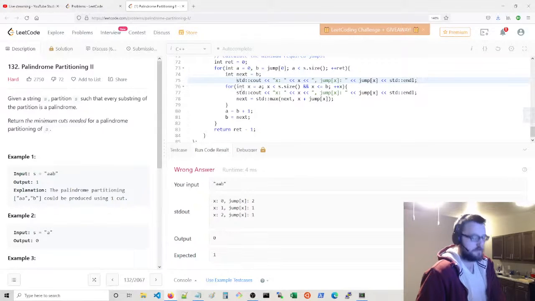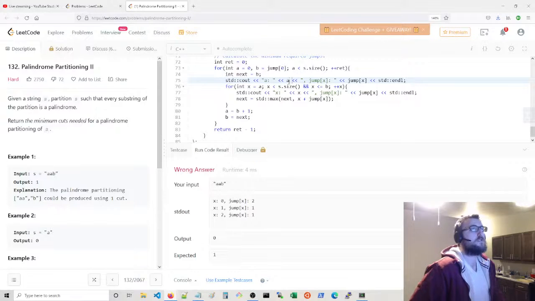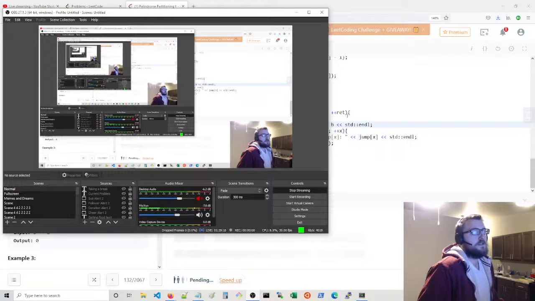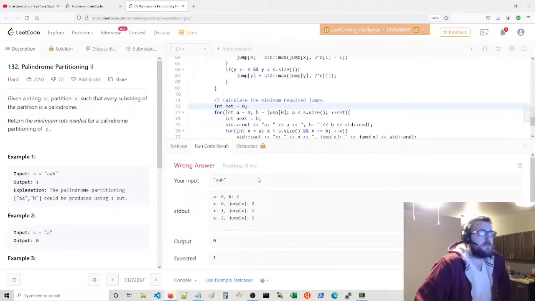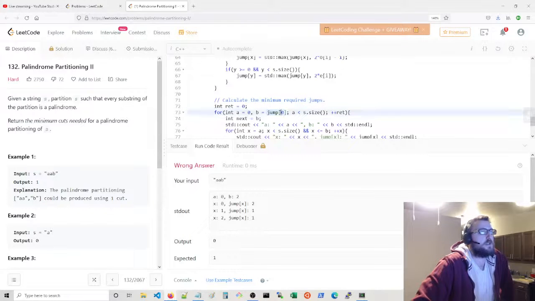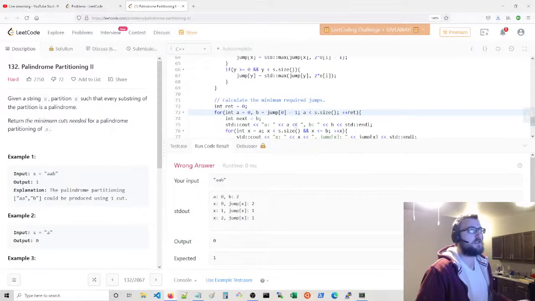just AB. I seem to have programmed this incorrectly. I don't know what I did exactly, but I did something silly. How are we doing on time? Hour and a half. So A is 0, B is 2. Okay, so immediately the first jump. So this actually is supposed to be -1, I think. Because the first jump is not supposed to take us beyond. It's actually just supposed to put us inside of the first one.